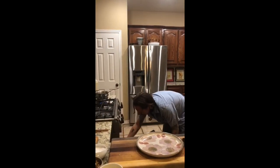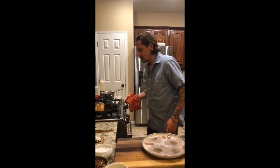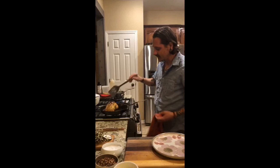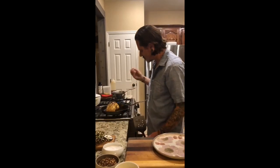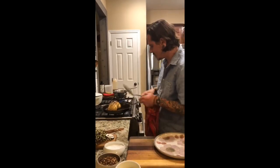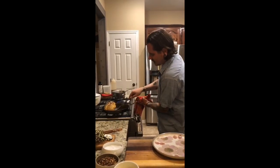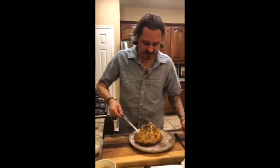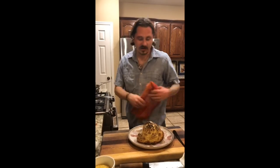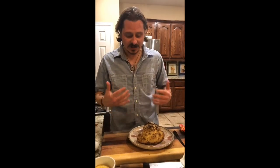The cauliflower has been in the oven for about 15 minutes at 450. We're going to take it out. We've got a little bit of caramelization, just like we want. You can take it even further — test it with a skewer and you just want it to be fork tender. You don't want it too overdone, and different ovens are going to be different, so you're going to have to adjust. The more you caramelize it, the more the sugars in that cauliflower are going to develop and it's going to be a little bit sweeter.